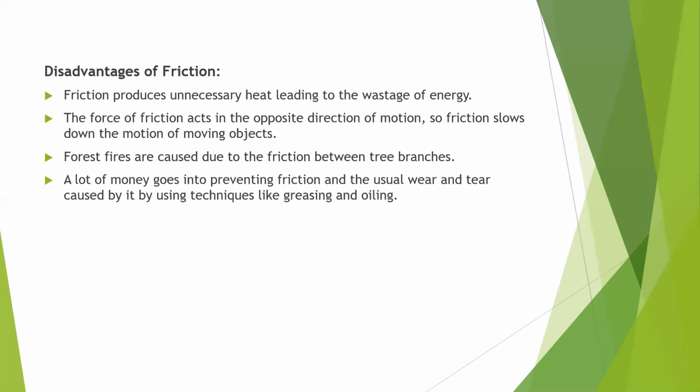So these are the disadvantages of friction. Wear and tear takes place, waste of energy takes place, friction will reduce the speed, the tree branches will catch fire, and the efficiency of the engine reduces. These are all called disadvantages of friction. So, advantages and disadvantages. Whatever applications there are, we can consider the application and advantage part the same or similar. Okay.